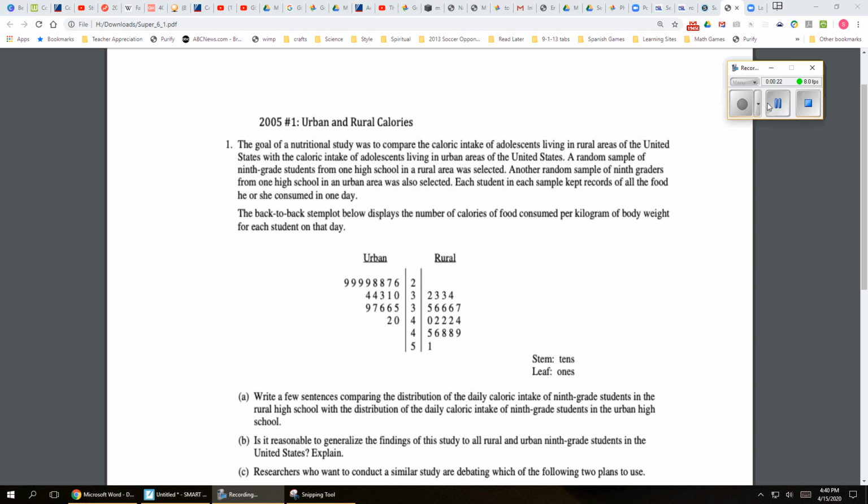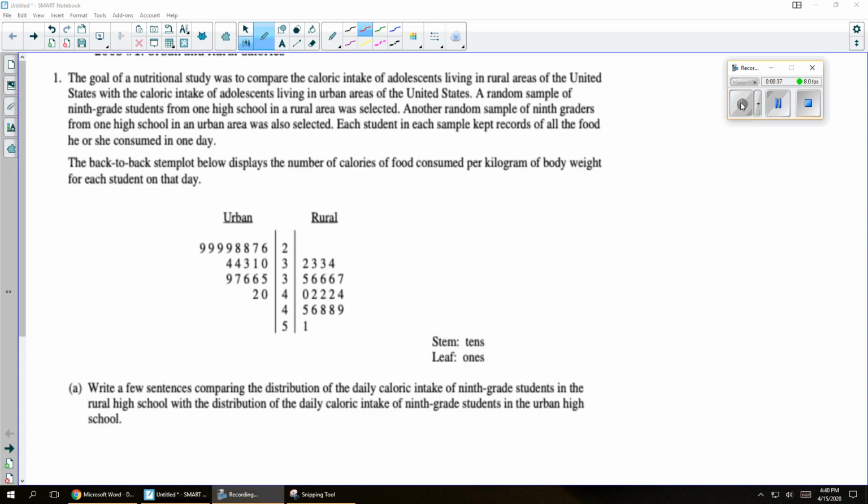The key here is that we've got to discuss both graphs in a comparative sense. So we can't just talk about where they're different, which students typically want to do, but we have to talk about both graphs, their similarities and their differences with comparative language. So as I look at that, that's discussing the graphs.